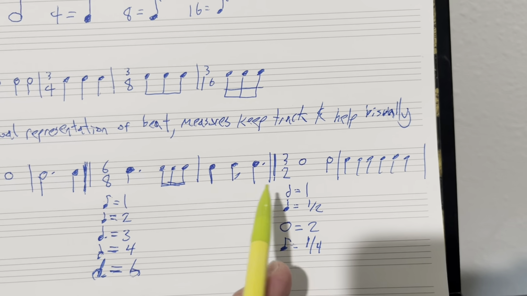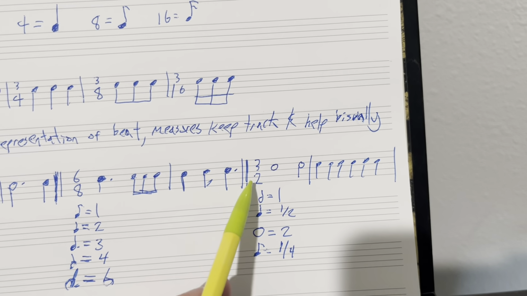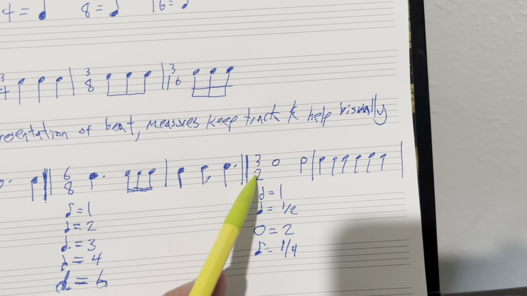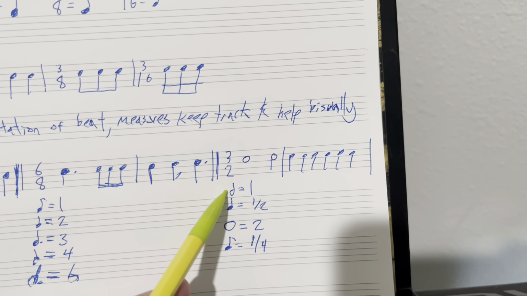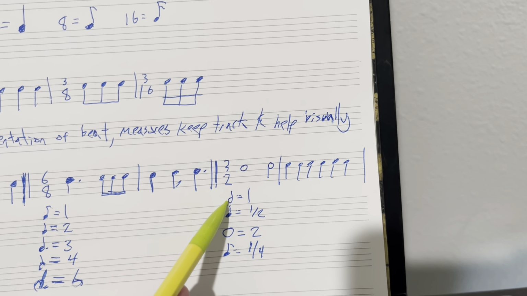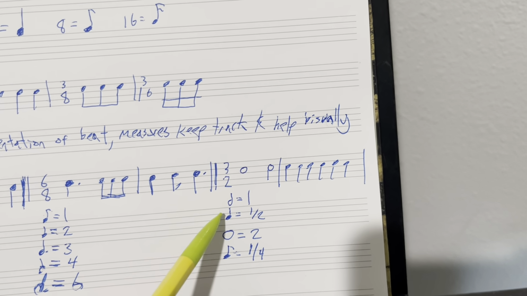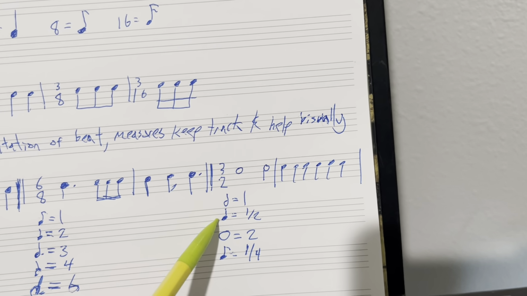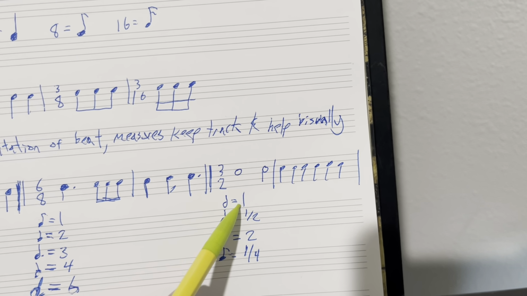And then the reverse happens with a 2 on the bottom, which is when a half note gets a beat, which these are really quite rare. So if a half note represents 1 beat, things are getting small quick. Because now there's 2 quarter notes inside a half note, which would then mean a quarter note would get half a beat. Half plus a half equals 1.